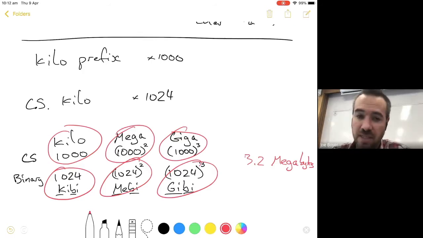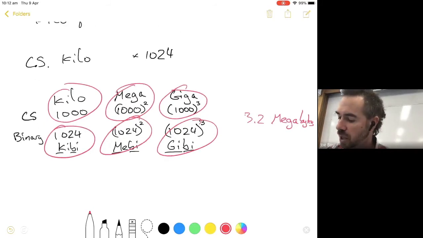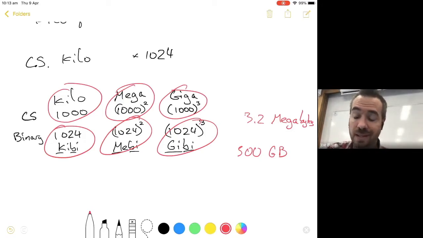So if it makes it sound like it's bigger when it's actually smaller, they'll be using mega. If they're actually talking about practicality things, they'll be using mebi and they'll be using the correct language. So you can't really trust it if you buy a hard drive that's, let's say, 500 gigabytes. You don't really know if it's actually gigabytes or gibibytes. There's no sort of law enforcement around that sort of thing. So in terms of advertising, they can say whatever they want as long as it fits one of those definitions.